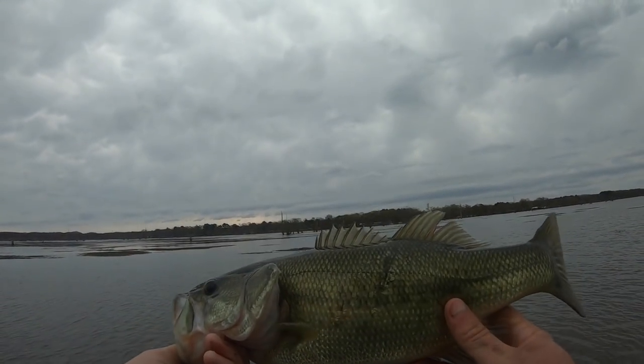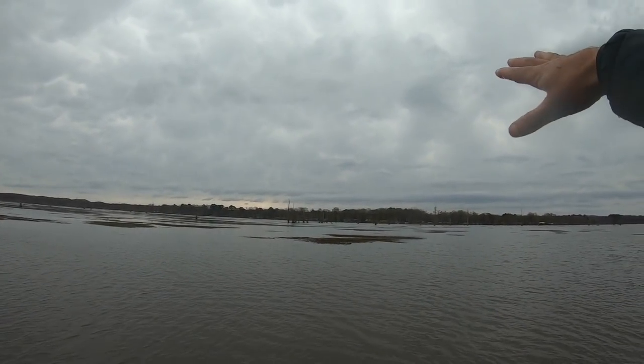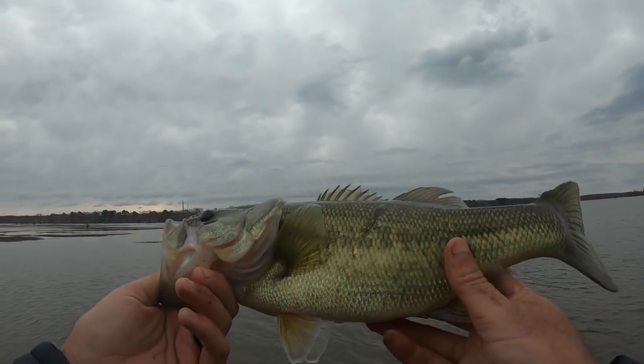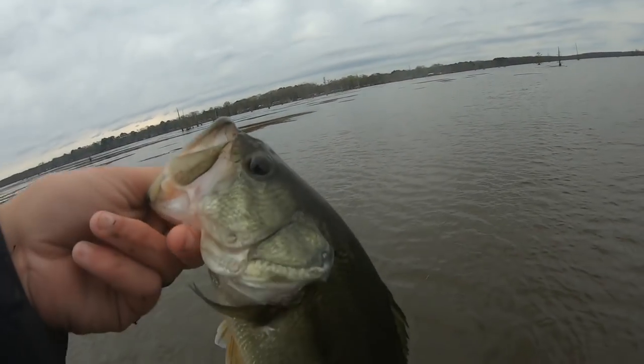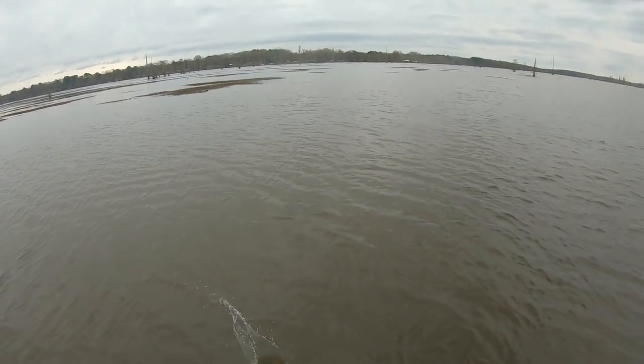We're actually quite a bit further away from where we caught our first fish. There's a lot of grass out here. It's really shallow. There's a lot of scummy stuff that I'm having to work my bait through. But we got a little bit of pad stems. Perfect little recipe. This looks a little better. I'm about to throw back out there again, see if there's another one. That was like, he bit it so fast. Awesome. Number two.